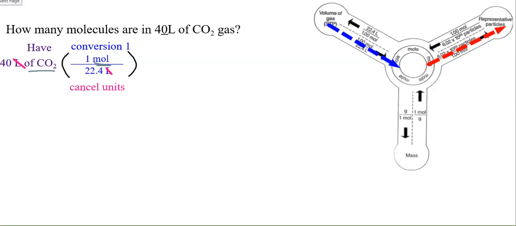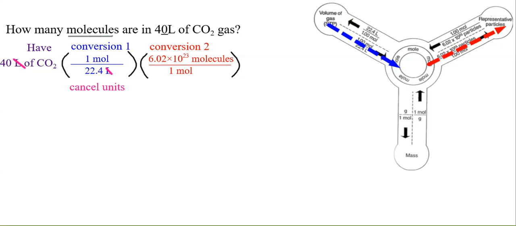So the second conversion factor in red would be the 6.02 times 10 to the 23 molecules, because we call them molecules. The question first says molecules, so you don't have to memorize what the particles are called for a molecular compound. But since we have a molecular compound, that's why we have to call them molecules. So from there, you do your second unit cancellation, so your moles cancel off quite nicely, and you should just multiply through. Multiply the numerators, 40 times 1 times 6.02 times 10 to the 23.